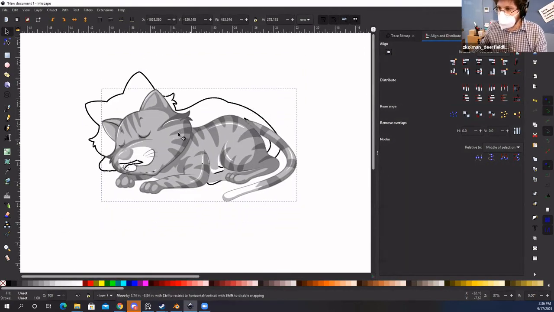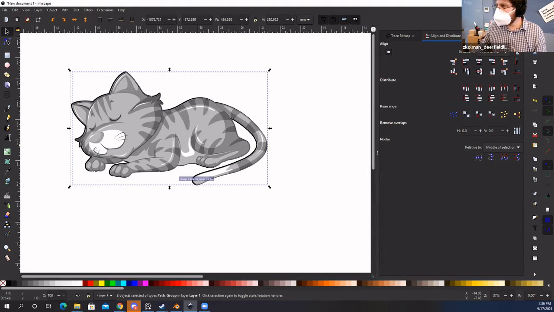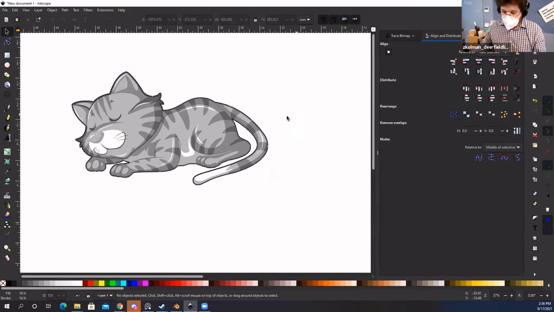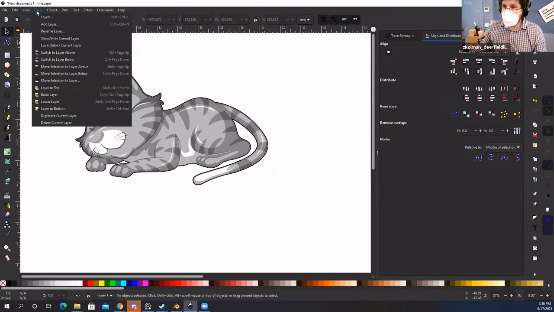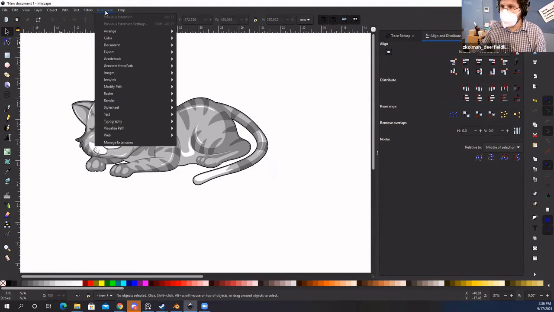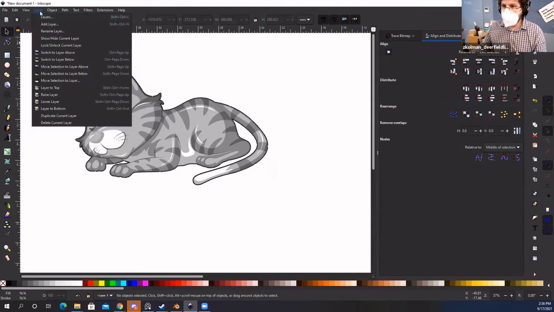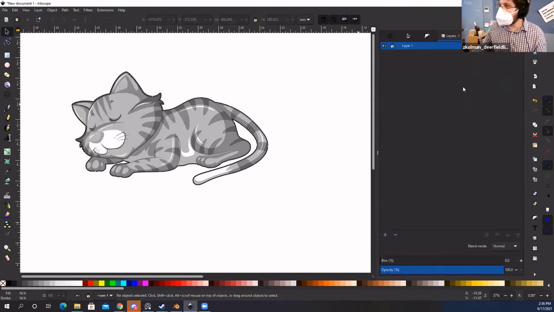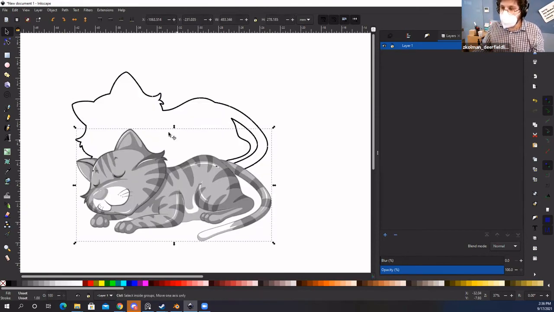Okay, right. So once these are aligned, what we're going to want to do is go to Layer, then click Layers. We're going to use layers just so we can view our outline in an isolated view without actually having to move it like this.